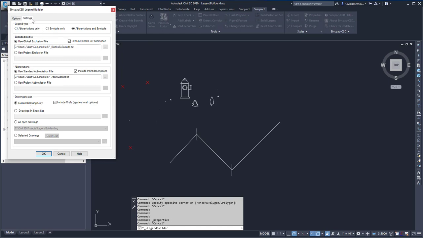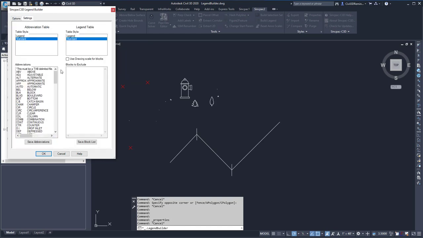On the Settings tab, we can change which information is used. Here we can set the table style that we want to use and the legend table style. On the abbreviations list, this is the list pulled from the text file. To add an item, we can press Enter and then type in the new value that we want to include.